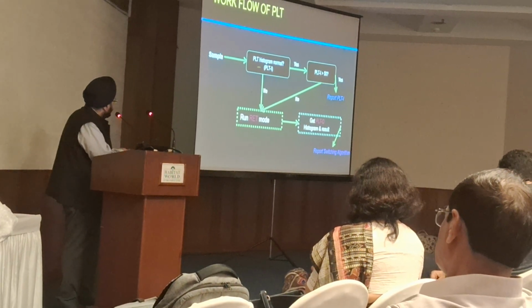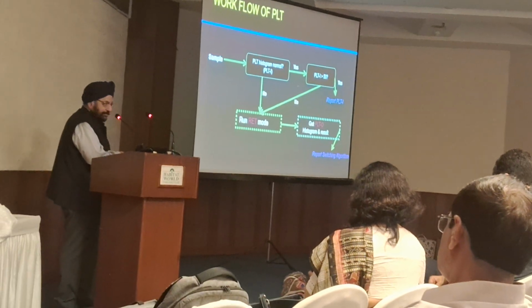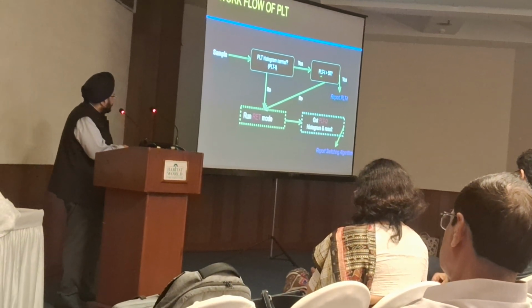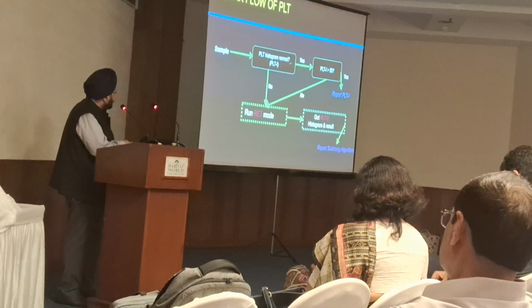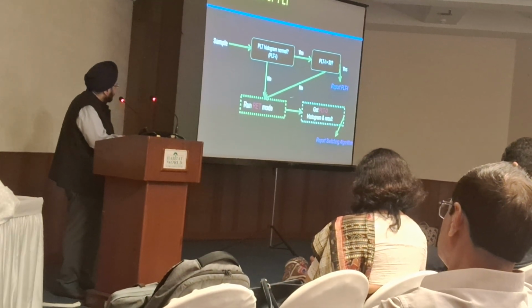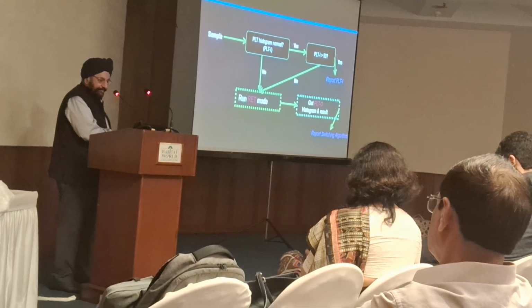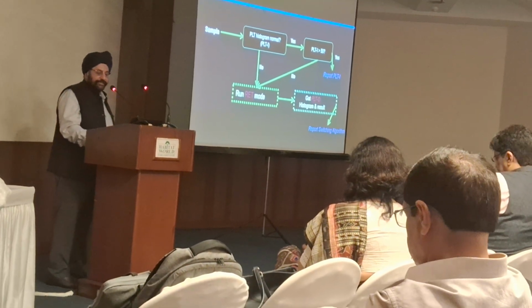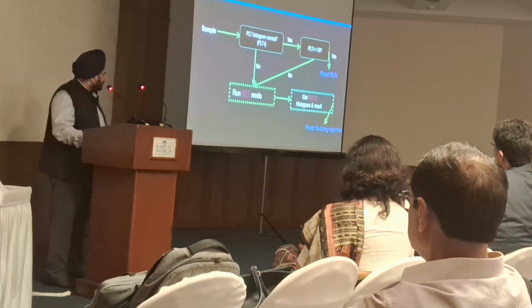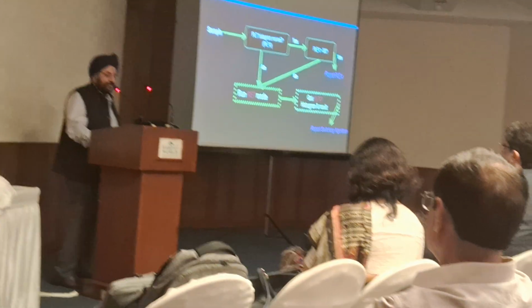So we first run a count. If we see that the platelet histogram is normal and the platelet count is more than 50, we report as it is. If the platelet histogram is abnormal or the platelet count is less than 50, we run in the reticulocyte mode and then we do an optical or a fluorescent histogram and use a switching algorithm. This is the basic workflow of platelet that we follow in our laboratory.